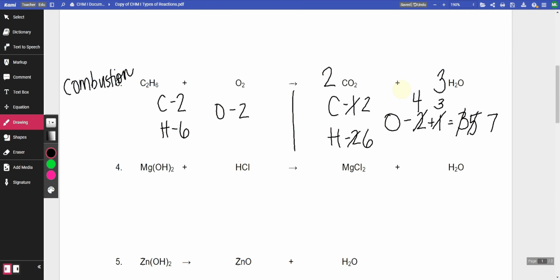And you probably got to this part and said, what are we supposed to do? Because we cannot make 7 oxygens on the left side. Okay? So when this happens, we just have to double everything, because if you multiply by 2, then you're going to get rid of the odd number. That's what happens. So if I back up a little bit, let's restart.